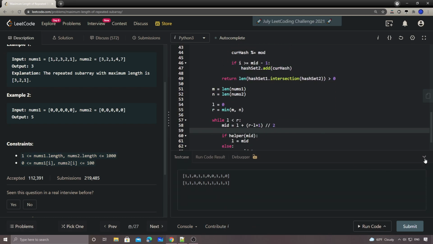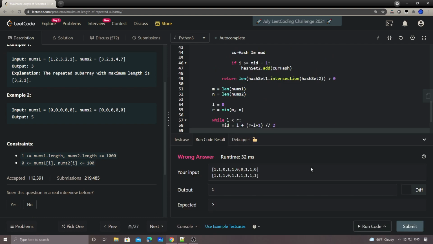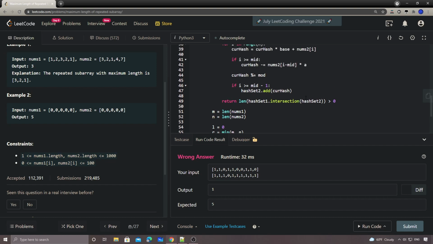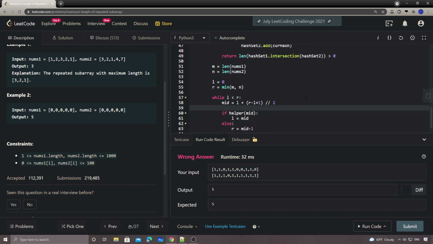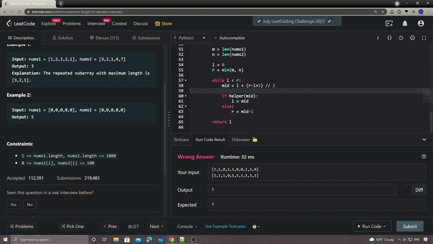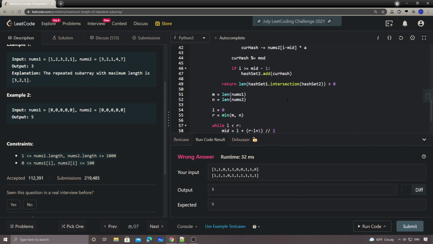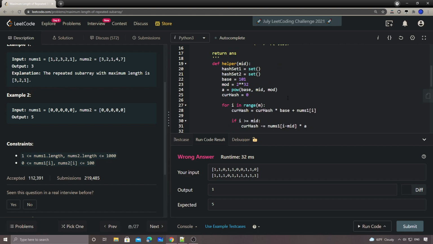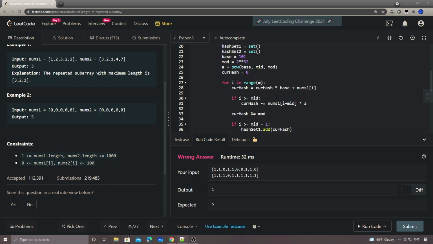Okay, so if I run this one again, oops, base, middle, mod, current hash.